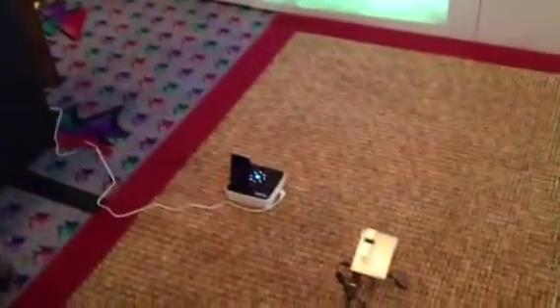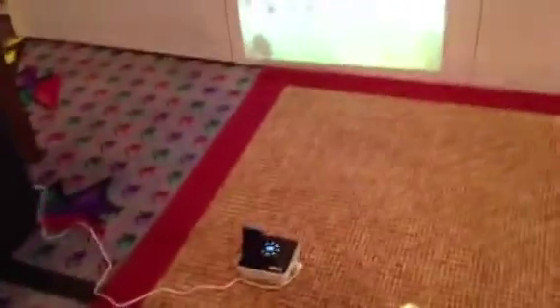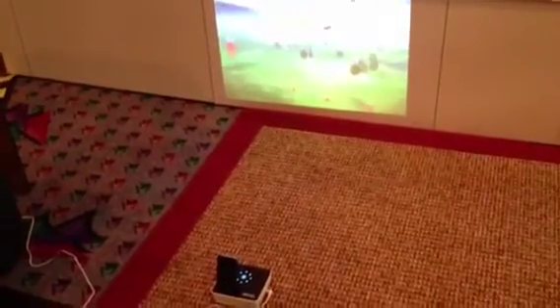So if you're a gamer and you have a BenQ, maybe you want to use your iPhone as a projector for your gaming. What we have set up here is an iPhone in the dock and we have another iPhone acting as the remote control. I'm basically controlling that helicopter that's on the screen by tilting this phone at just an angle.